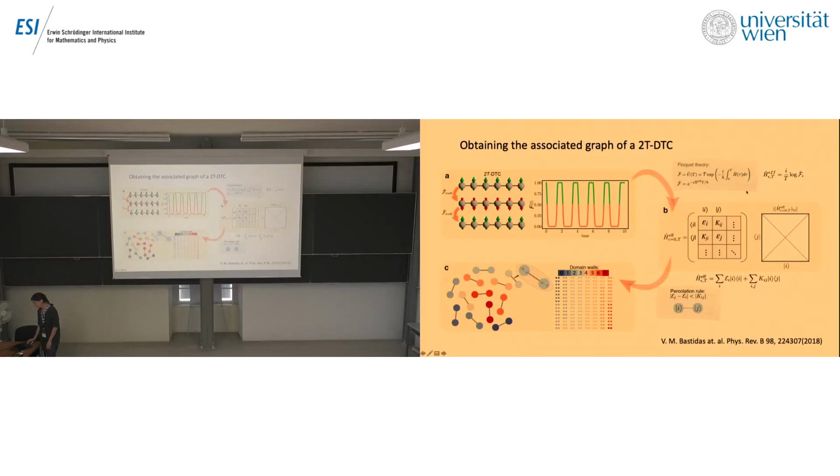What we do then is, through Floquet theory, obtain our effective Hamiltonian, which is the time-independent Hamiltonian at stroboscopic times and multiples of T. It's obtained by taking the log of the Floquet operator, obtained from the unitary from 0 to T. And then we represent this Hamiltonian as a tight-binding model, that can be represented as the following matrix.